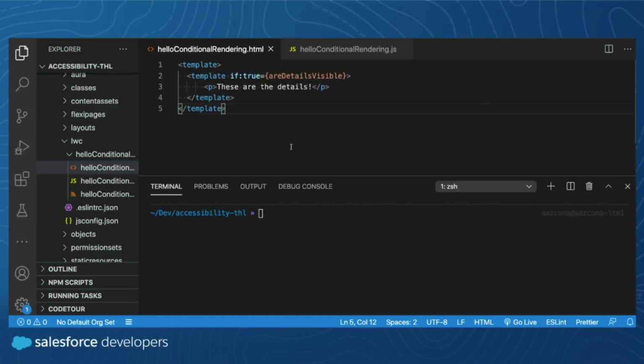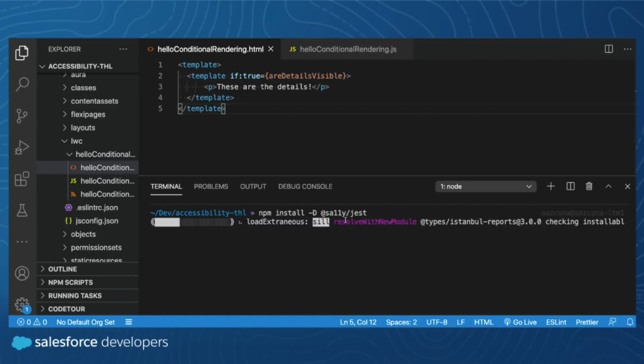So the first thing that we are going to do is to install the sa11y jest module. To do that, you have to write npm install -d because we want to add it as a dev dependency, and then the name of the module. Remember that this is 11, right? It's not sa11y.